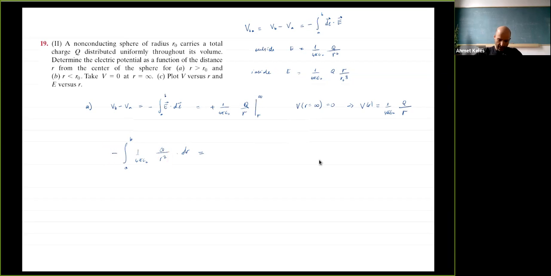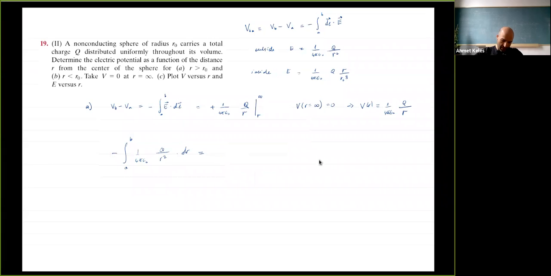And I know the integral can be done by asking what I should take the derivative of that should give me this expression. And that one is what? Minus 1/R. If you take the derivative, it's like 1/R squared, right? Then the integral of this thing is minus 1/R. And there is one more minus here, one more minus here. So the overall thing will be positive.